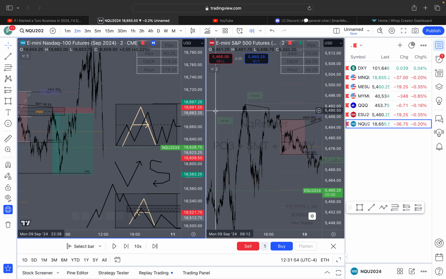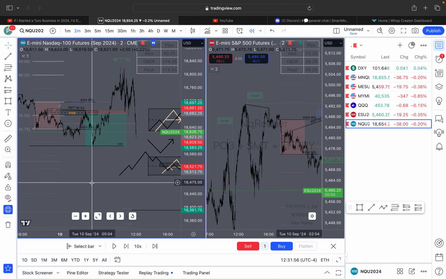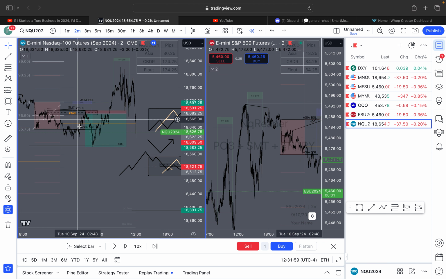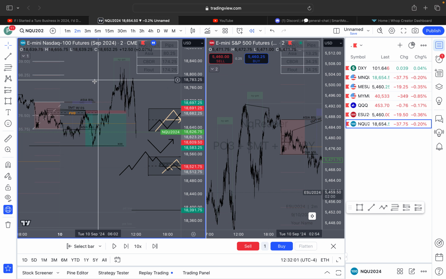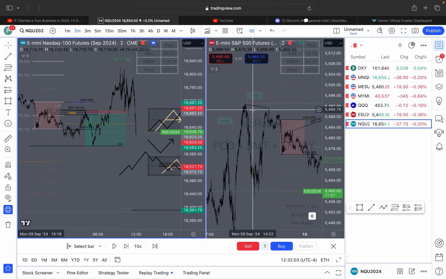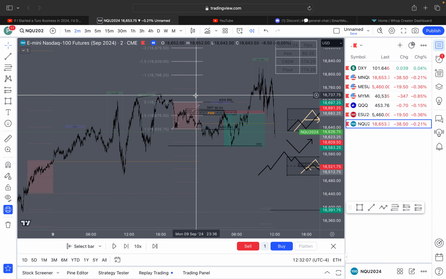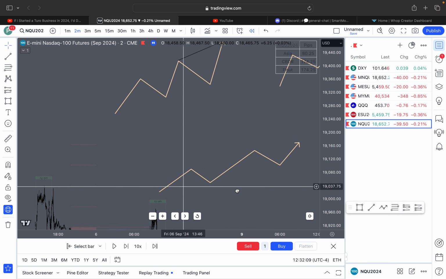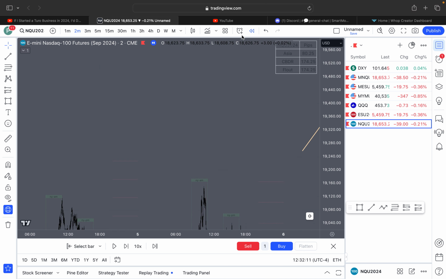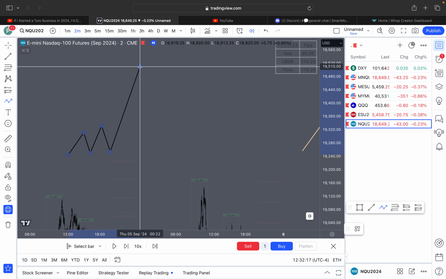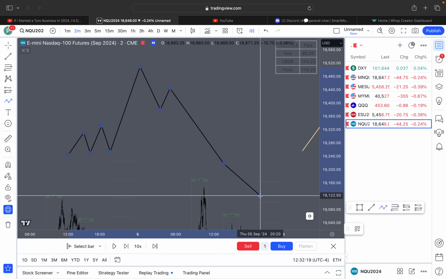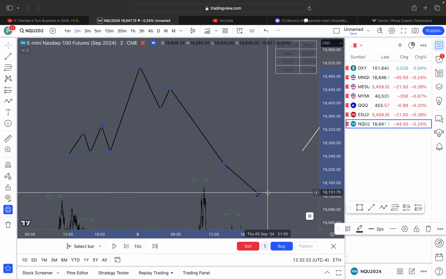And all we did for New York in real time is retrace. So we had accumulation, manipulation, distribution. We swept previous day highs on both of them. So Tuesday should put in the high of the week, for the weekly profile. So for the rest of the week, price should look like this: we got Monday, Tuesday, Wednesday, and Thursday distributing down, and that's the weekly profile for this week that I'm expecting.